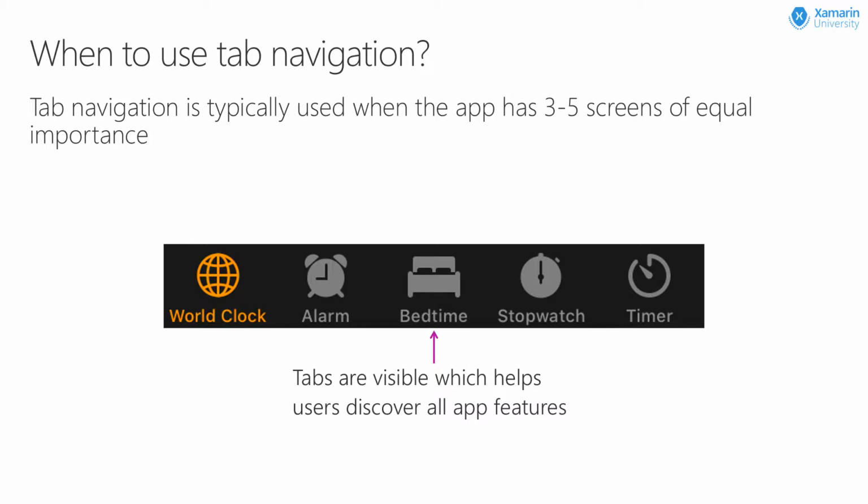Now every operating system supported by Xamarin.Forms has the concept of an overflow, and this provides additional UI to access tabs that don't fit on screen. However, this requires additional steps for the user. The sections are far less discoverable because they're generally hidden behind ellipsis, and generally this is not recommended. And if you need more than 4 tabs, consider using another navigation pattern like master, detail, or drawer, and this is covered in our Xamarin.290 class.